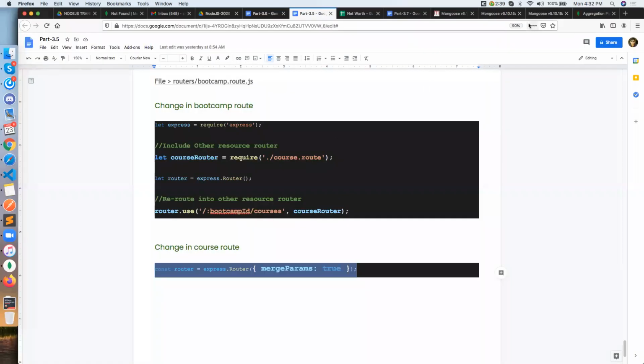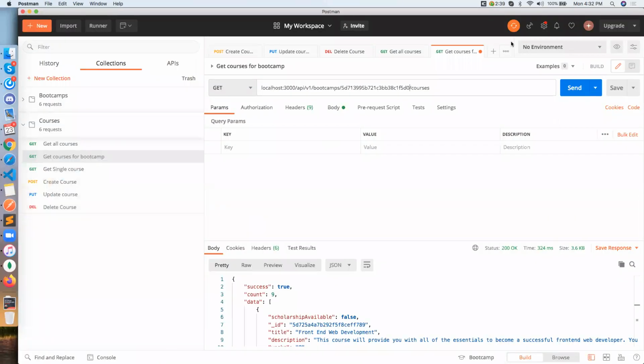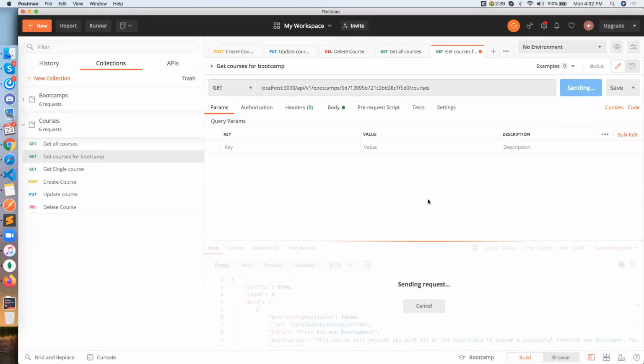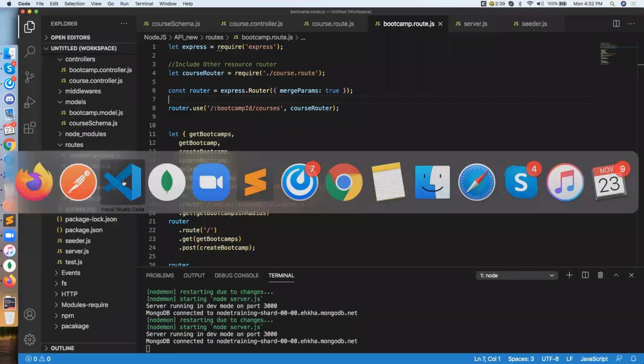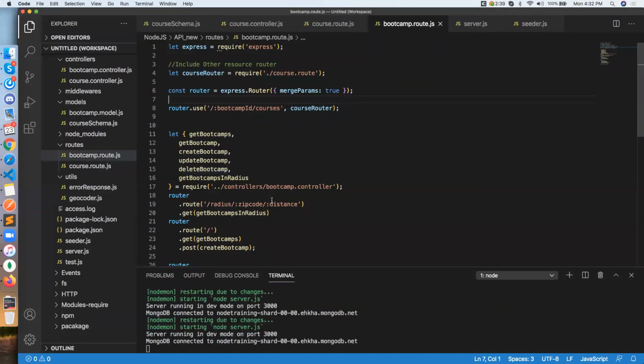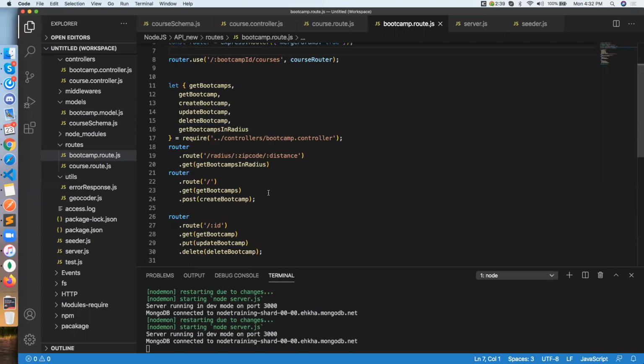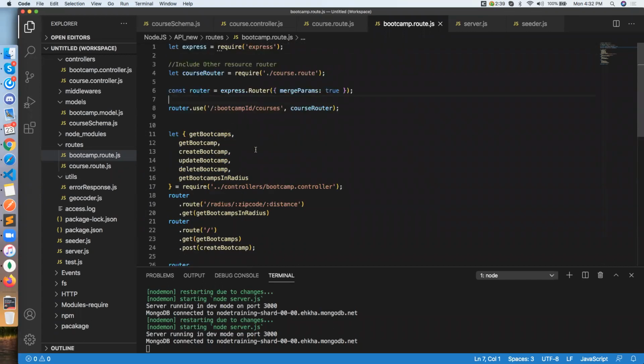Maybe the middleware use statement is below the routing. No, no. Which one? This router.use here. Line number 8, no, it is inside the router. Router is there, the bootcamp router uses the course router. It is correct.